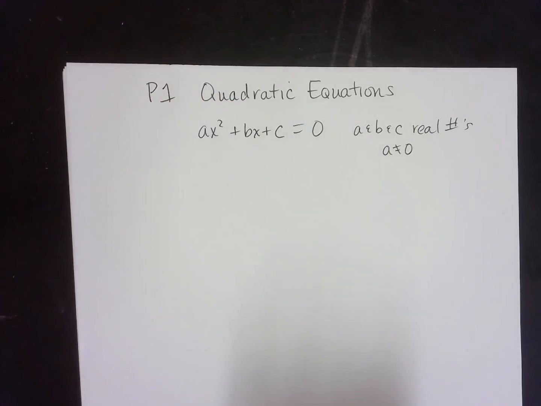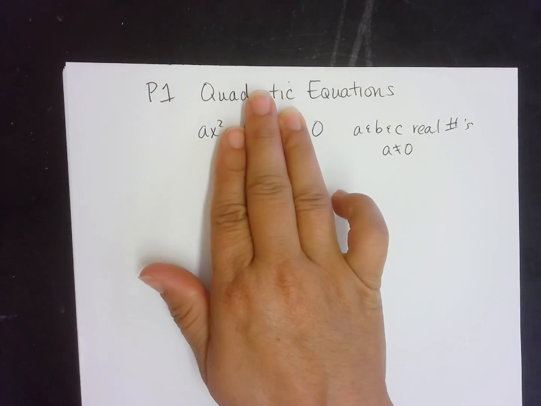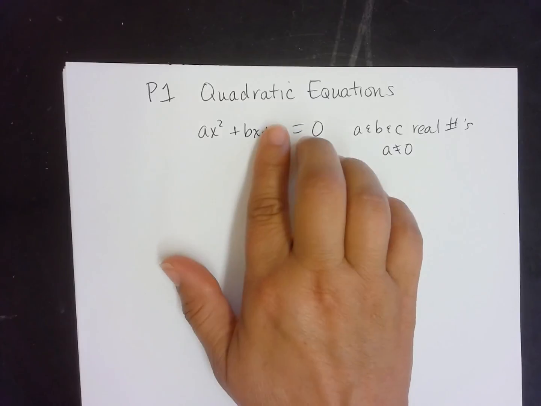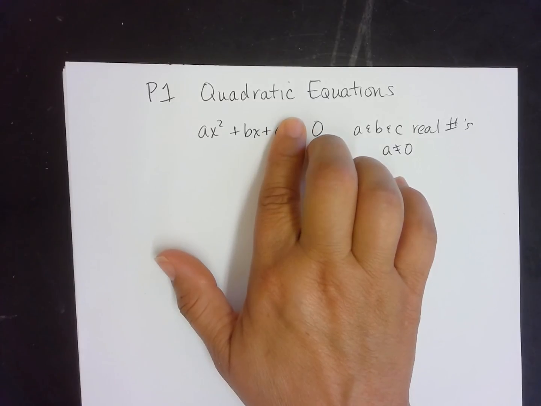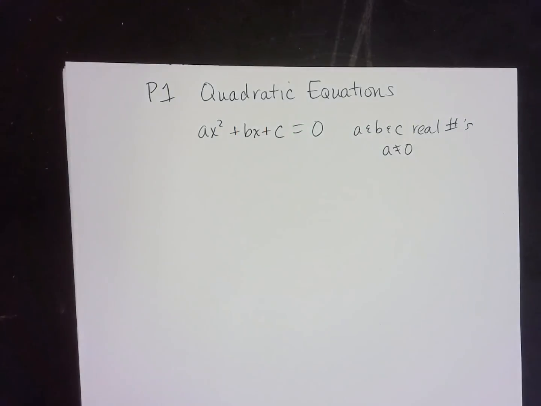So a quadratic equation could be just ax squared equals 0. It could be ax squared plus bx equals 0. It could be ax squared plus c. So as long as there is an x squared term and it's the highest exponent and there's no other different kind of exponents except for a plain x and a constant, then we know that it's quadratic.